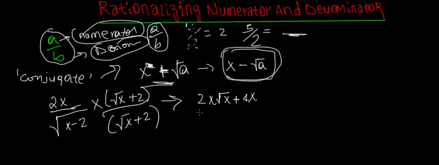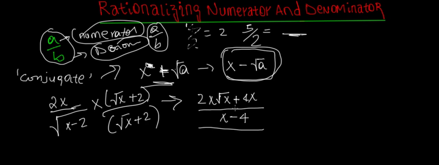What you do is, after you apply the multiplication rule for rational numbers, for the top part you do 2x times root x plus 2, and for the bottom part you do root x minus 2 times root x plus 2. That's what you do, and you end up with this, and then the rest is simple. You just have to plug in everything, and that's it. You're set. That's how you do it.